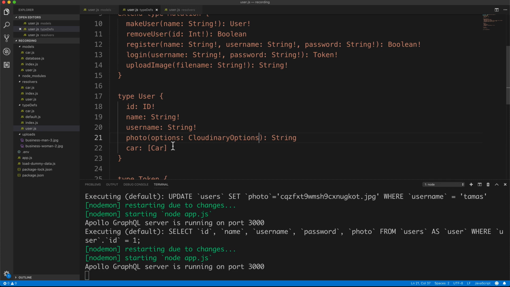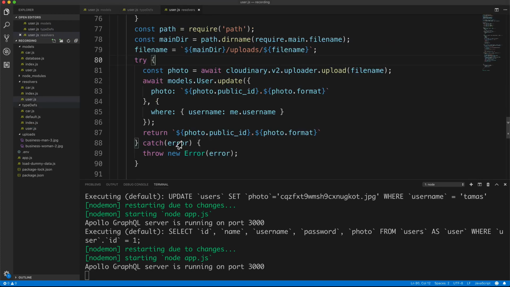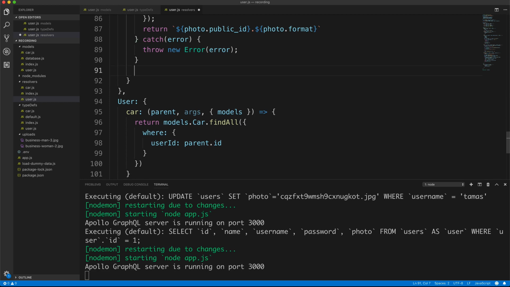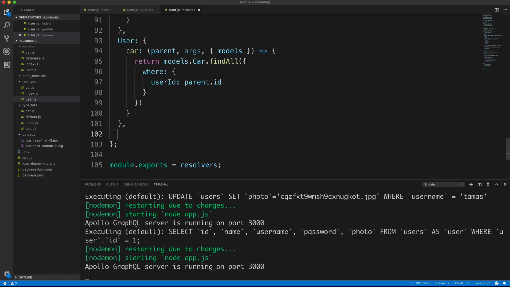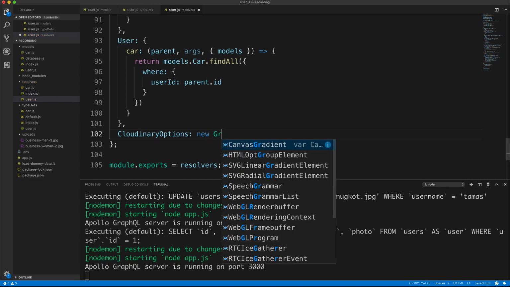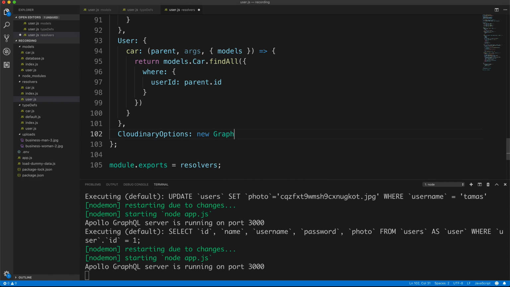Okay, so how am I going to define what my custom scalar is going to do? Well, we need to open the resolver file and we need to add a new function to the resolver map. So at the very end of my user resolver, I'm going to add Cloudinary options, which is going to instantiate a new GraphQL scalar type, and it will have some options.